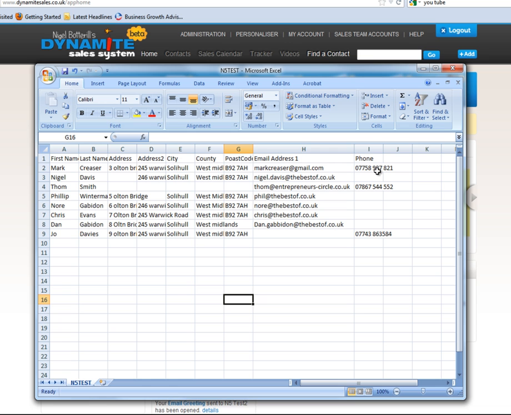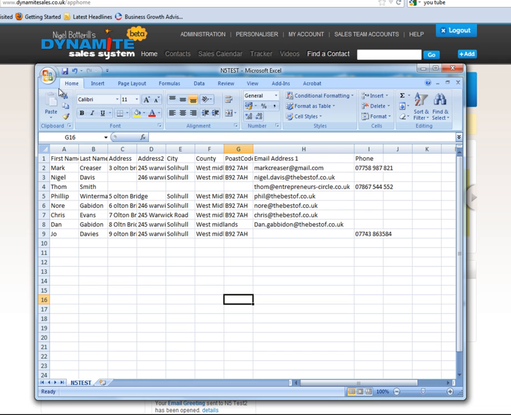The second thing is phone numbers. You need to split your landline numbers and your mobile numbers, and the reason for that is the text facility that exists in Dynamite. So I'm only inputting some mobile numbers here. Another key thing when you put the mobile numbers in is to make sure the 0 is there, and the way to do that is to type the number in with the spaces. If you don't put the spaces in, then when you save this as a CSV, and I'll show you how to do that in a sec, the zeros will be removed and the number won't work as a text. So just make sure that when you're organising your data before you upload it, all of those key things are done.